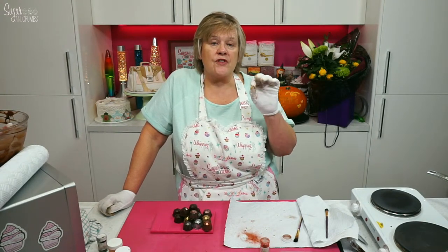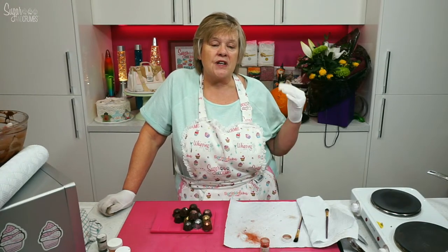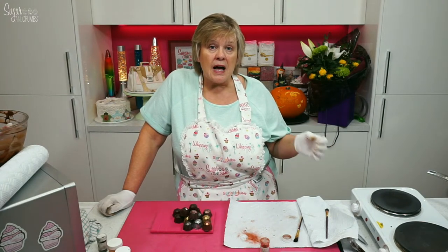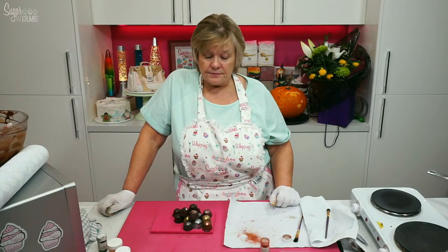If you were just painting on the sugar paste, say, if you've done it in a mould and you wanted to take out some definition pieces, you can colour any gel, any of the dust, up with some rejuvenator or dipping solution, and you can paint with that. But if you actually want to paint with cocoa butter, then the Sugar Flare ones at $3.99 a tub are really good for painting on fondant or painting on chocolate.